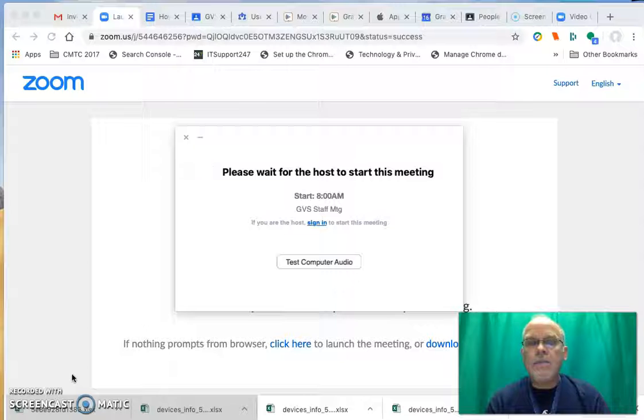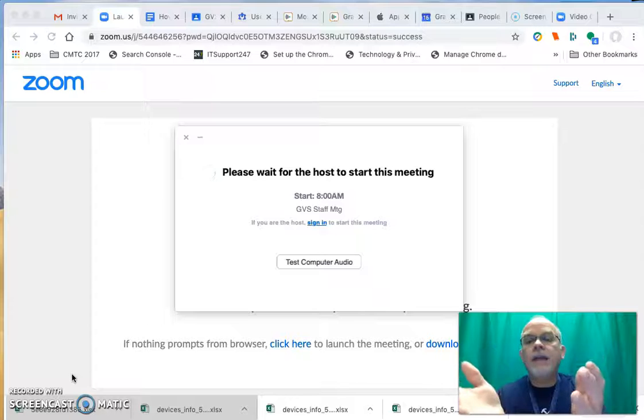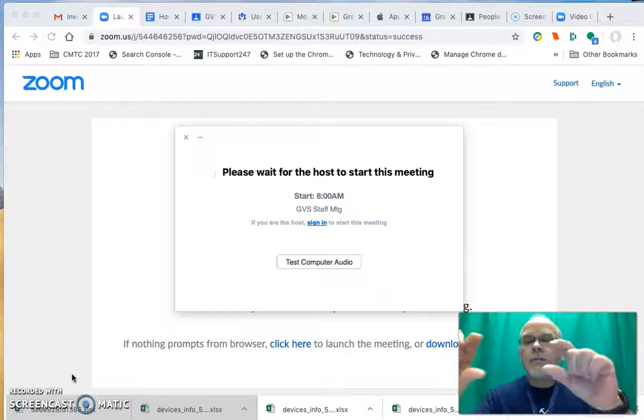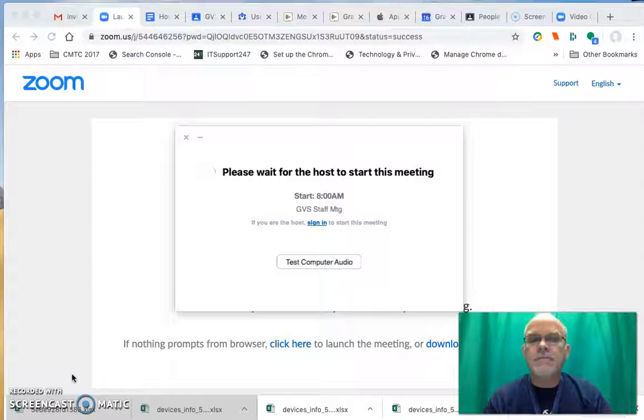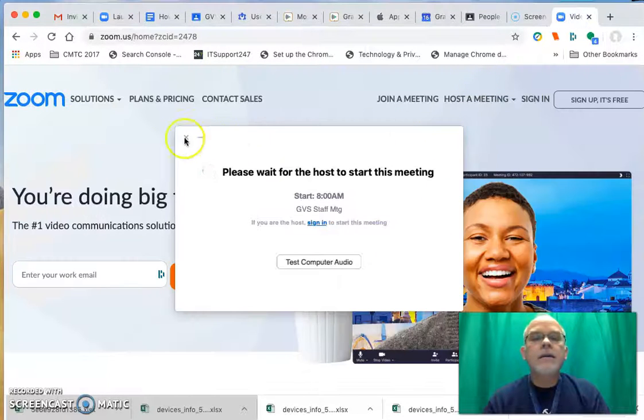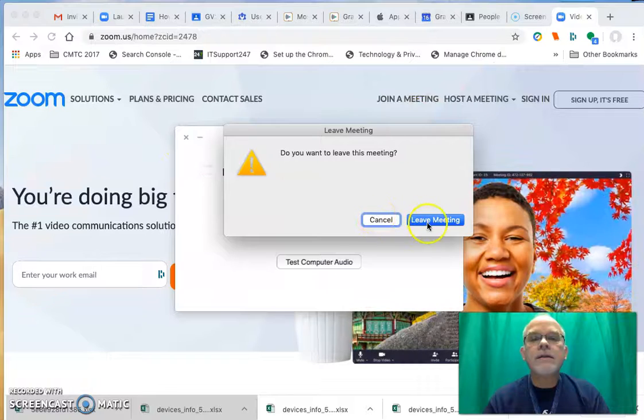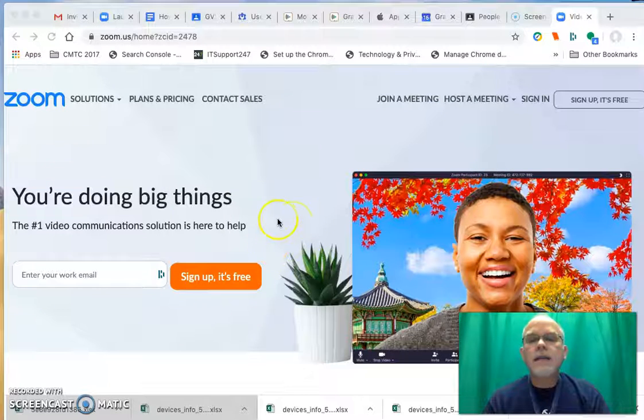I do think at some point they're going to want you to share your image so that you can see everybody who's in the class. If you don't have the camera pressed, it'll just put your name up on the screen so everyone can see it. That's the basics for how you get into it. Like I said before, you could also have the meeting ID. I'm going to go ahead and show you what the Zoom website looks like. So I have to close this so that that's not in the way.